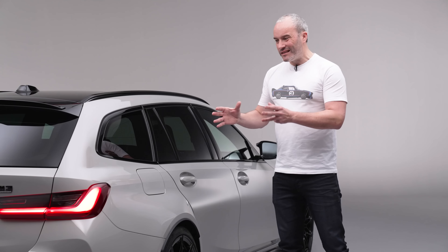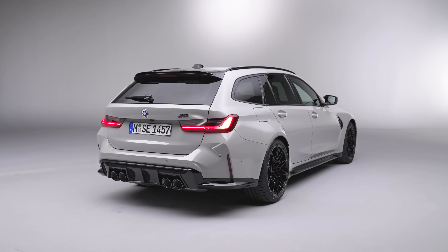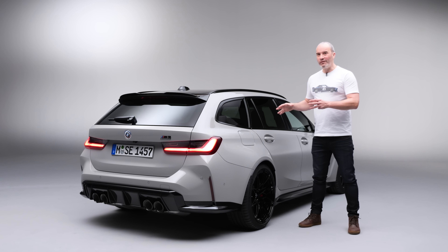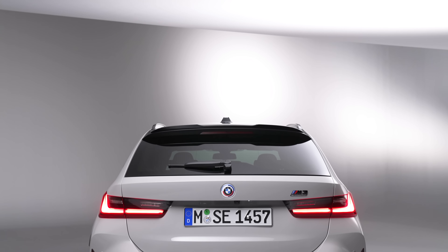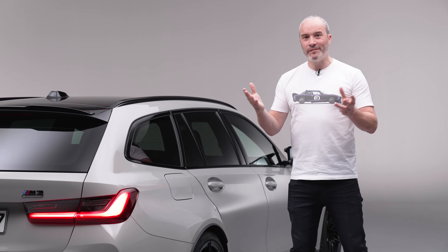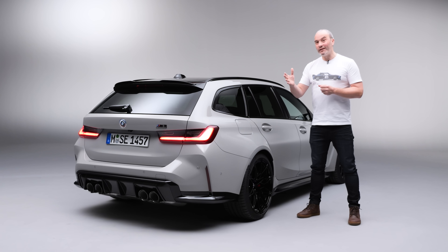Under the skin it's essentially the same as an M3 Competition xDrive Saloon, although I suspect the rear spring rate is a little bit higher to cope with those extra weights, especially when loaded up with luggage. BMW claim it will do the 0-62 sprint in just 3.7 seconds — that's always a conservative figure so you're probably looking at closer to 3.5 seconds — and being xDrive it's going to do that rain or shine. In terms of top speed, BMW claim 174 miles an hour. This Touring is not going to be sold everywhere; the main markets are Germany, the UK, Korea, Japan, and Australia. Unfortunately it's not going to America, as the 3-Series Touring is not homologated for the States.